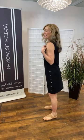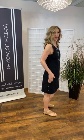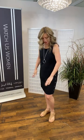And just a nice tank dress. You can throw this over your bathing suit. It's great in the city if you're on a tour. Throw a jacket on and throw on your jewelry. Silver, of course, would be a great option, but you can do a pop of color too. Just another cool option, and just slightly above the knee. It's nice to have a simple, easy black dress. You can dress this up a little bit, change out the shoe or keep it flat, or even put a runner with this one. That's nice.